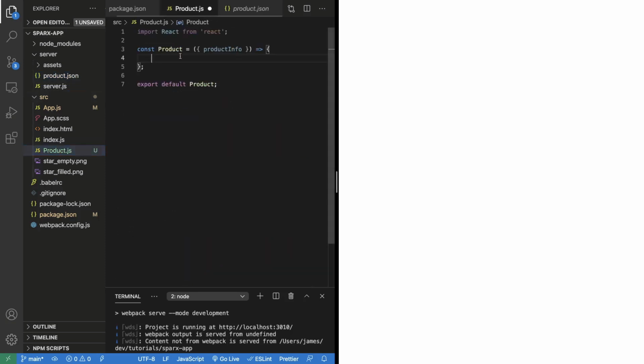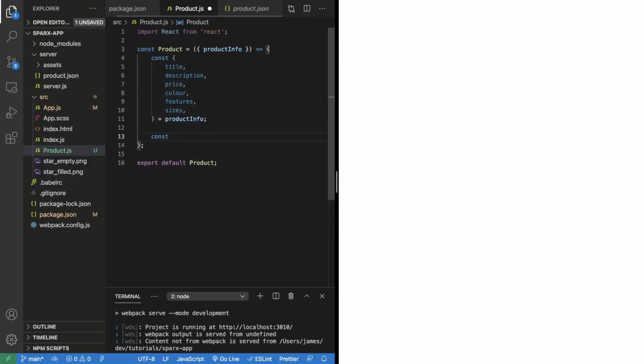Okay, so back in the product component, I'm going to do a bit of destructuring here from the product info variable that's coming in as a prop. So we've got the title, the description, the price, the color, the features, and also the sizes.